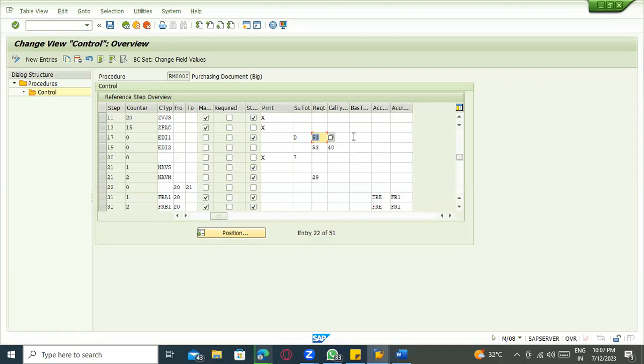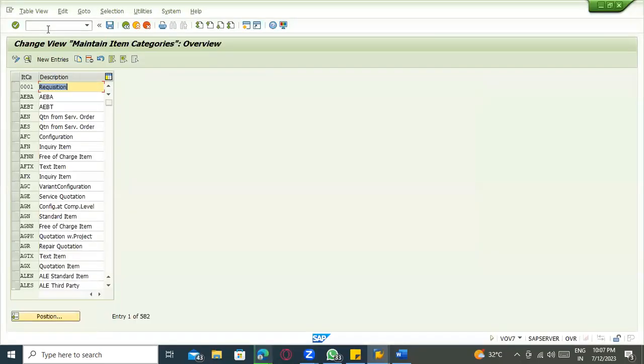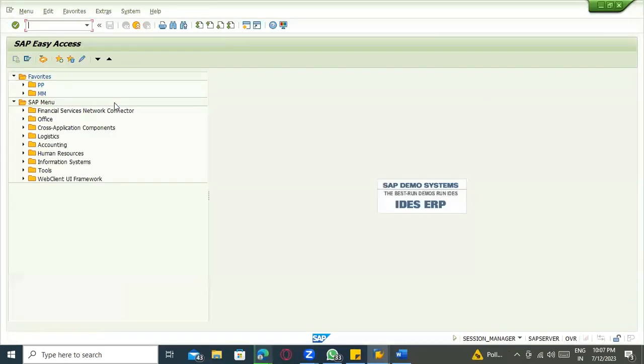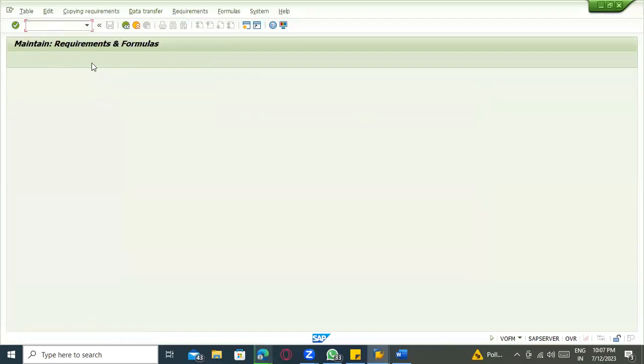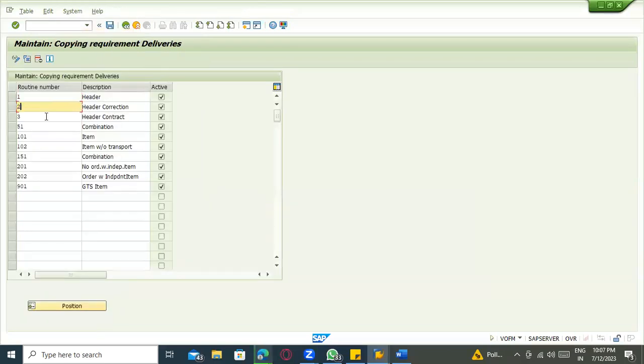Clear? Mostly these are used on the SD side, because they work based on gross weight and net weight. There is a transaction code, VOFM or something, where they are used for deliveries and they write the routines.